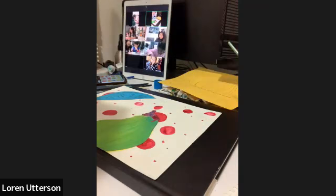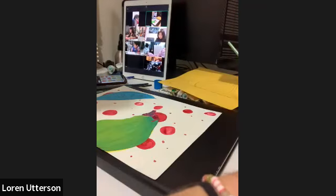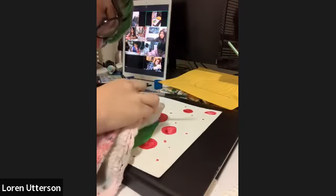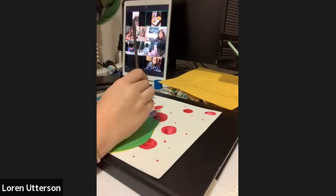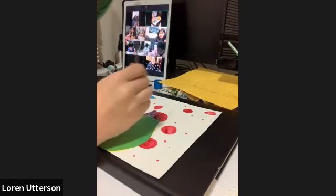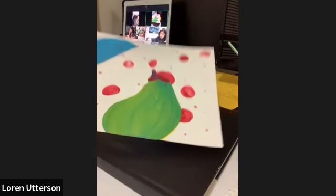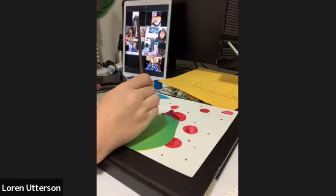And we're going to do dots all down your pumpkin. All down the side, so following the patterns. So you've got your gloopy dots. If yours has blended a little bit, just dab it away. Little dot here. Much like the background, we're doing dots. They don't have to be the same size. We're going to have them follow down the sides of our pumpkin, down those lines, in between them.